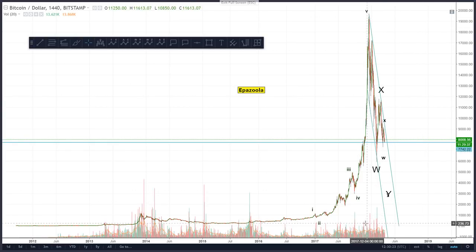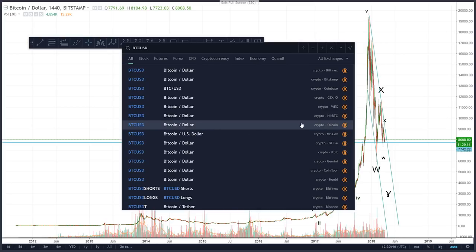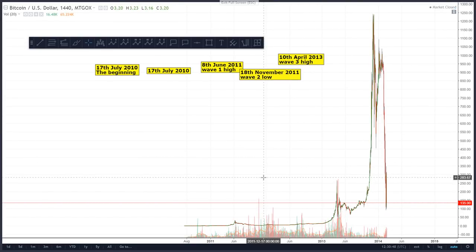Reason being is, after each subwave, so whether it's a wave 1, a wave 3, or a wave 5, you get these big pullbacks. We've not seen any big pullbacks in any of these waves. So let's just go back on the Mt. Gox, just so I can be a bit more clear. If we just zoom in, let's look at wave 1 of 1 here. This is our wave 1, 2, 3, 4, 5. Now we're just going to analyze wave 1.